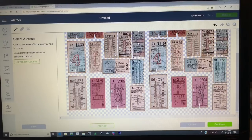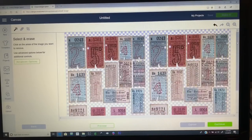Okay, and I believe that one there is done, and I think that may be all of them. No, I missed one. Not the end of the world if I miss any. I can use my hole punch, or just, as I said, leave them as they are. Okay, so I'm not 100% sure that that one there worked. Oh, and it didn't. I have another one here.